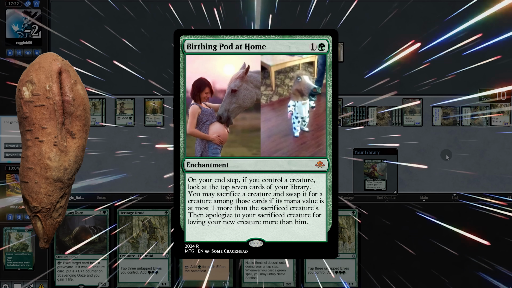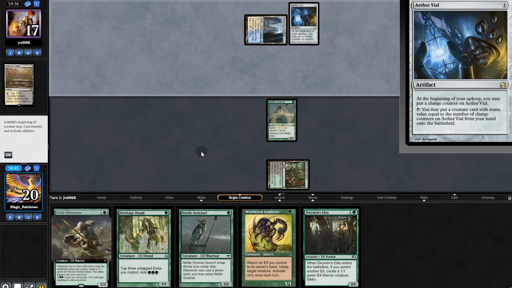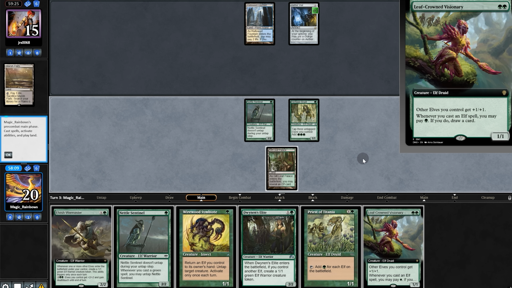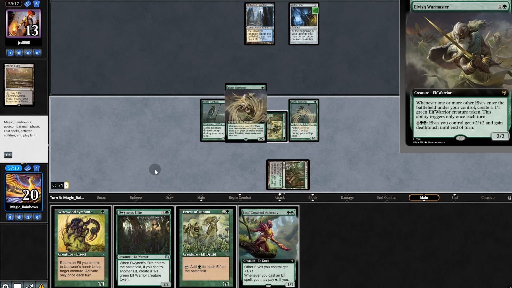And now to the next match. Opening hand, one land, we'll risk it and keep. We'll start with Sentinel, and opponent starts with Vial. That's no land. We'll play Heritage Druid and pass. Opponent passes. Still no land. We'll first swing for two. Play Sentinel and Warmaster. Sentinel's untapped.